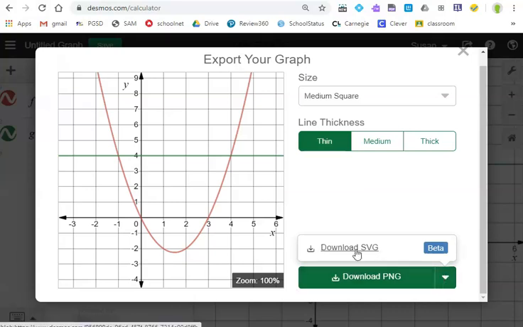Now, if you click on this arrow, there's an option to download an SVG. So in case you don't know what that is, this is in beta. And SVG is a vector graphic, which is high resolution, that will not lose the quality if you stretch your graph out or resize it once you've copied it. So this is a good option if you're creating a graphic to put into an assignment and you don't want to have to worry about losing the resolution or the look of the graph if you have to resize it to fit the space that you have on your assessment.